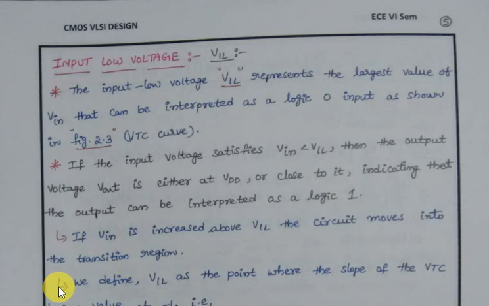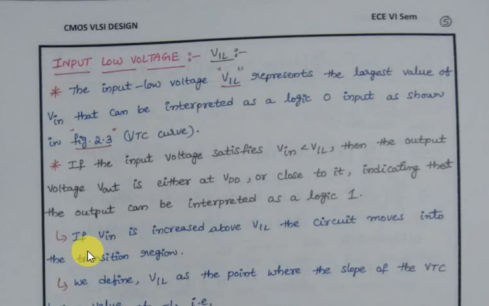Good morning everyone. Today I'm going to explain VIL, VIH and VIL, which are very simple and easy, and I will explain the derivation of that. These VIL and VIH come from the VTC curve. If you're not aware of the VTC curve, I would request you to be thorough with what the VTC curve is and where VIL and VIH come under.